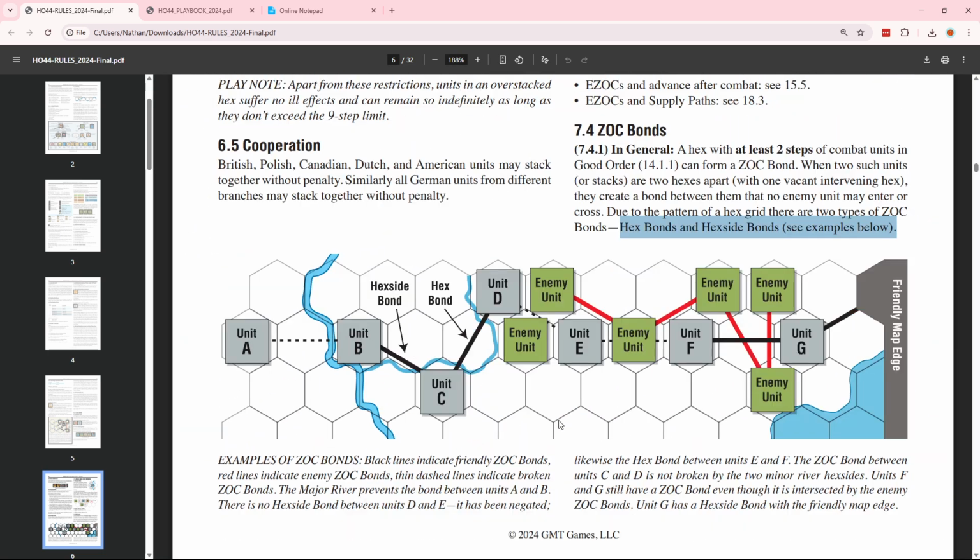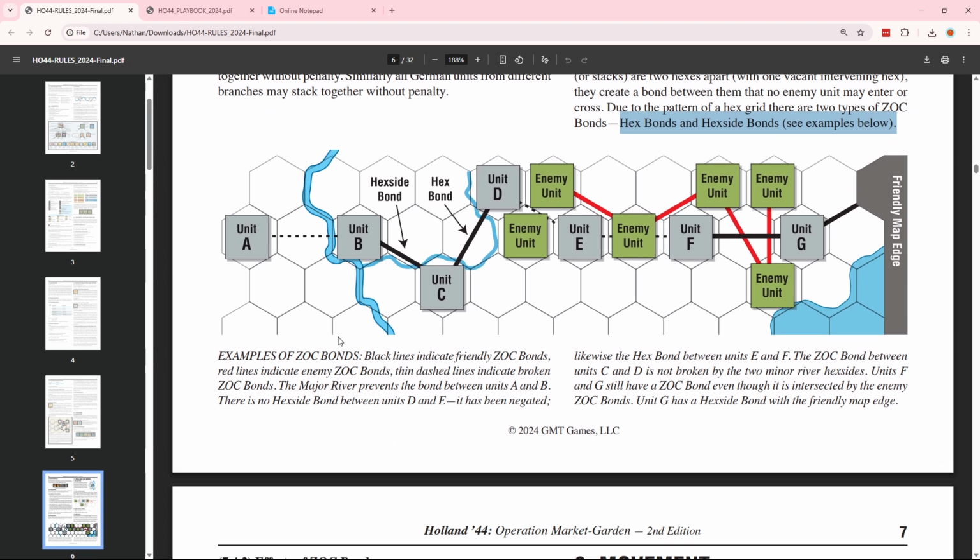Okay. Examples of zone of control bonds. Black lines indicate friendly zone of control bonds. Red lines indicate enemy zone of control bonds. Thin dashed lines indicate broken zone of control bonds. Okay, this one. The major river prevents the bond between units A and B. There is no hex side bond between units D and E. It has been negated, because of the two units.